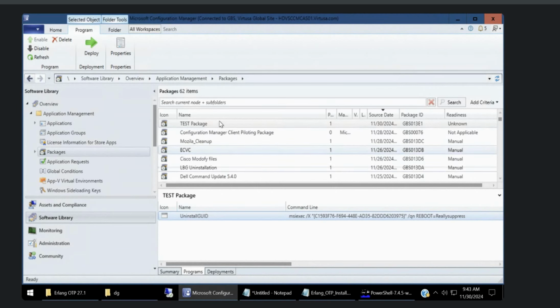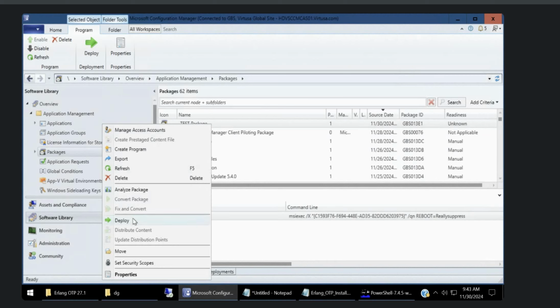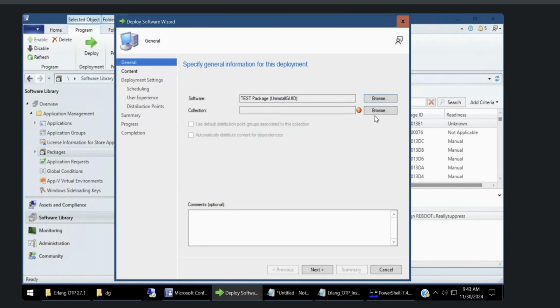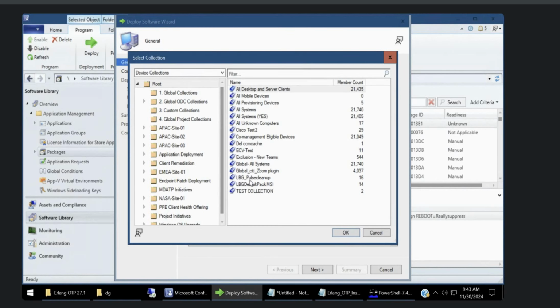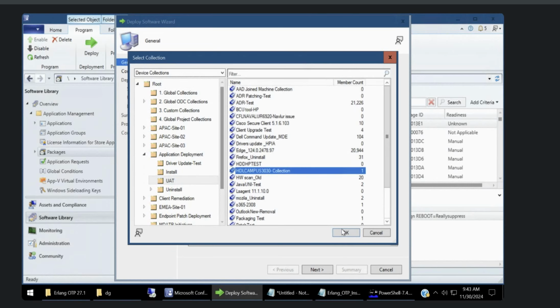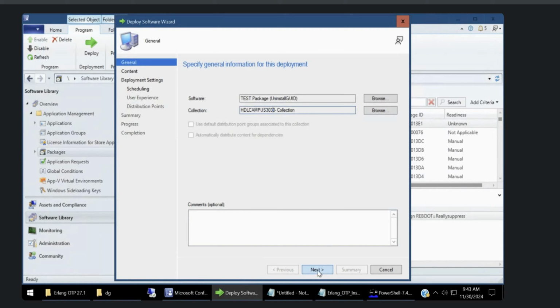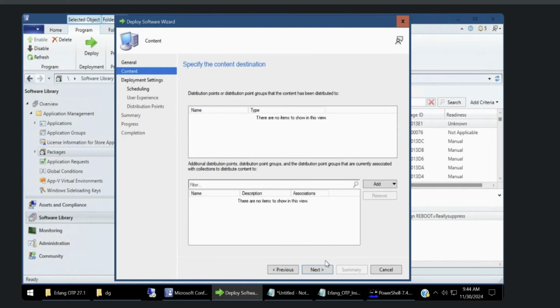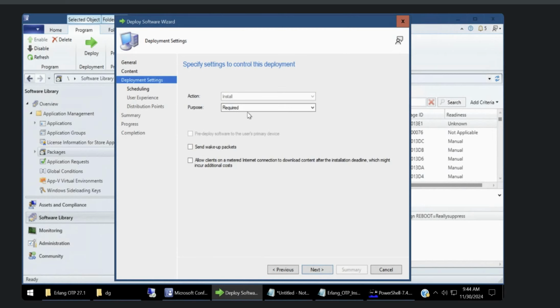Now you have created a package, and to send it to a machine, you will deploy and select a particular collection for which you want to send the uninstallation. You want the uninstallation to happen on this collection's machines. So I have selected the collection. Click next. Here you should mention available or required.